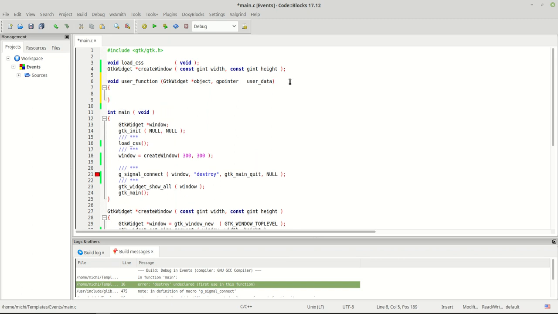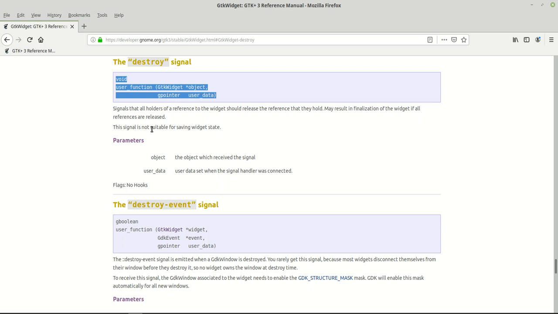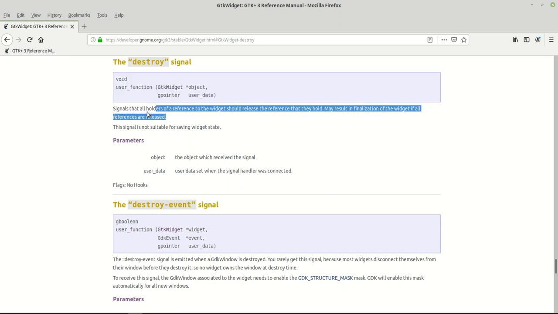Okay, so this is the function, and later it says signal that all holders of a reference to the widget should release the reference. How can I better explain? It matters for the finalization of the widget if all references are released.